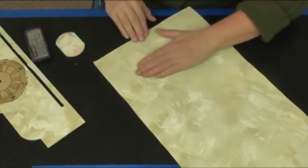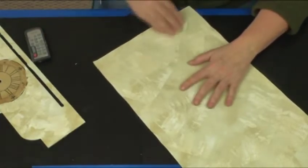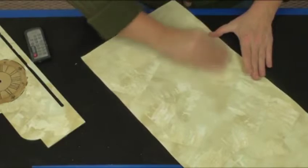All right, so this is dry, but I've got some pretty high points on it. So I want to go ahead and sand it down just a little bit. Knock off any of the high stuff.